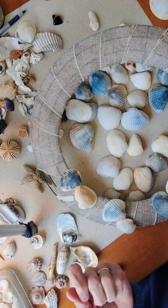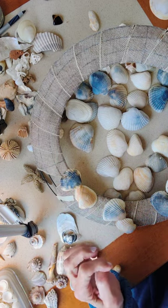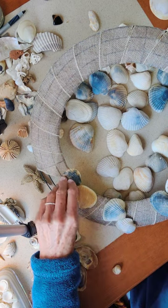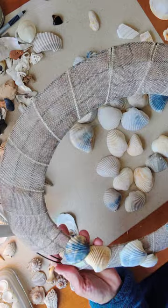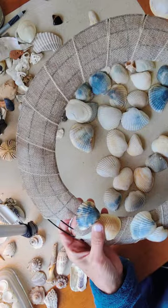Oh no, I'm ruining my nails. Oh God, look at that. I have to get these professionally done. I don't know what I'm doing.